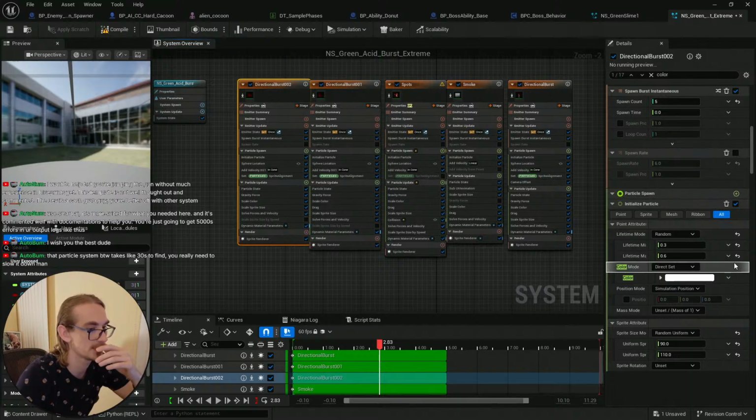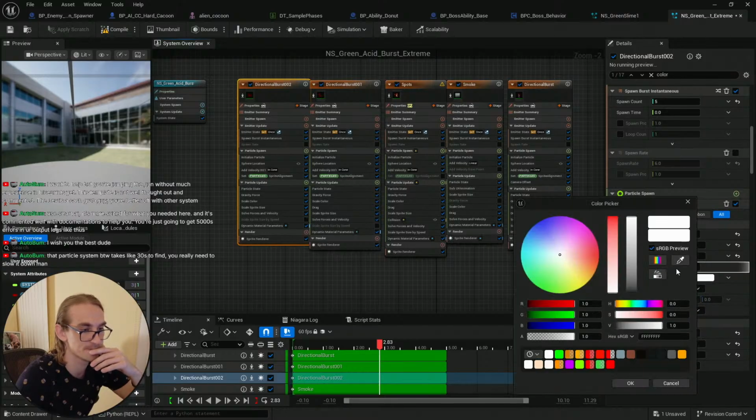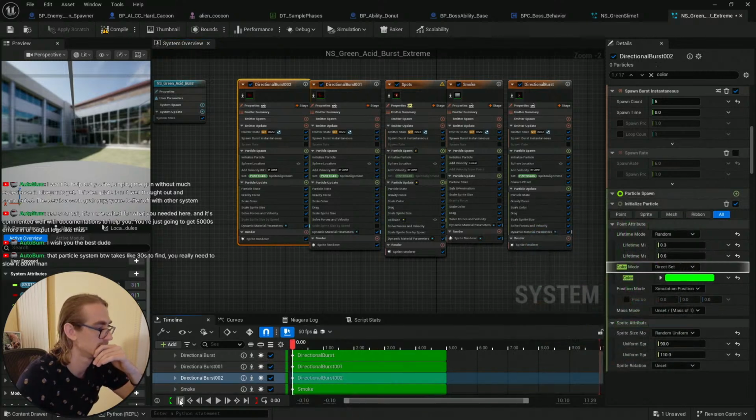These ones work a little different. If I make it green here, it's not gonna come up. It does kind of change the color.